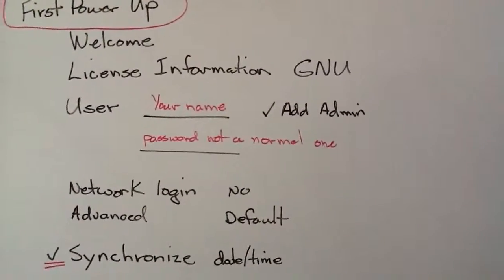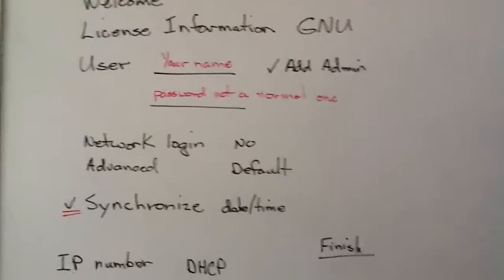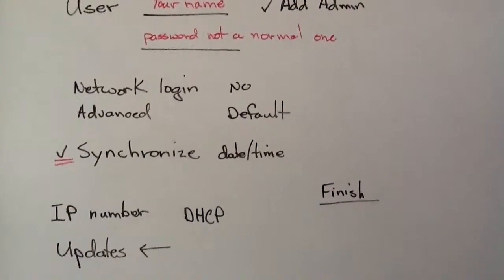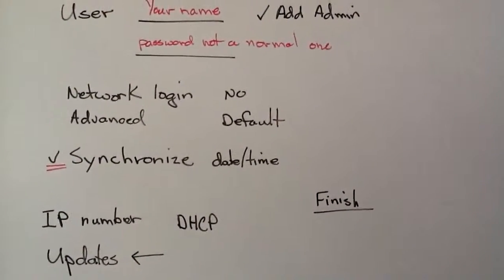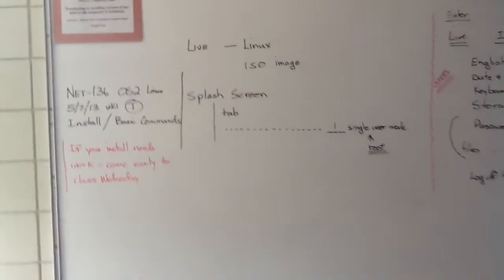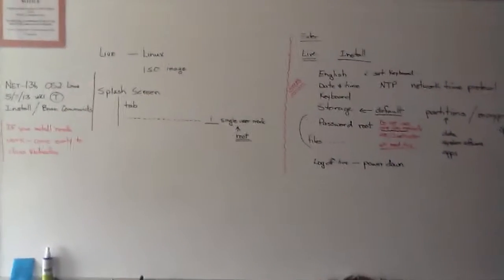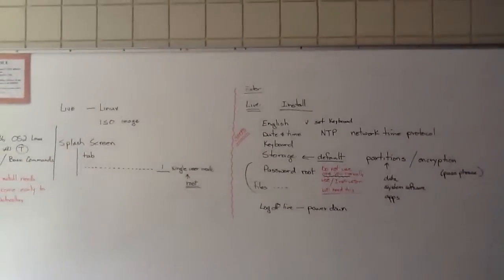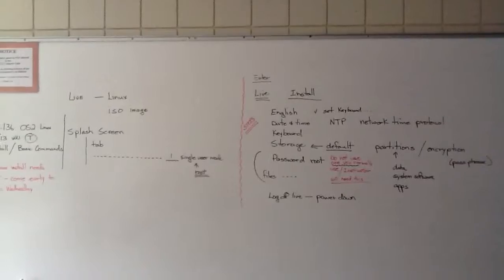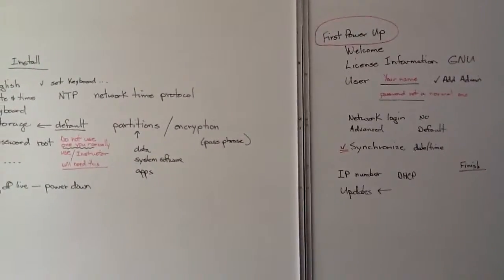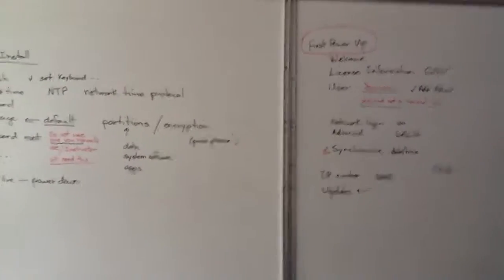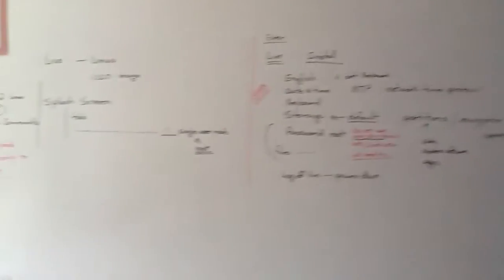Nothing to do with the other two options. Go ahead and synchronize date and time. Finish it up, get the IP address, and then what that will do, we'll get that IP, and then the device we went ahead and set up, turned on SSH at the end of class, which then will allow you to log into the work server. Once you log into the work server, you then can log into your device as long as you have the SSH set up.